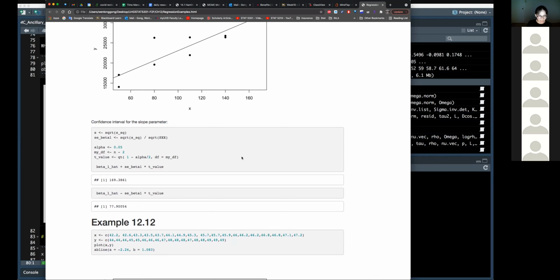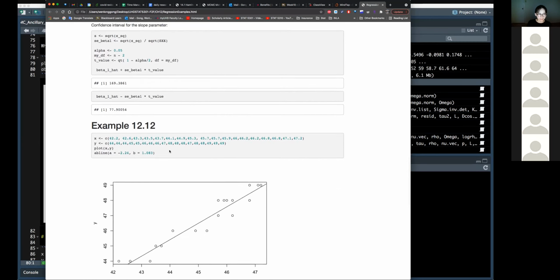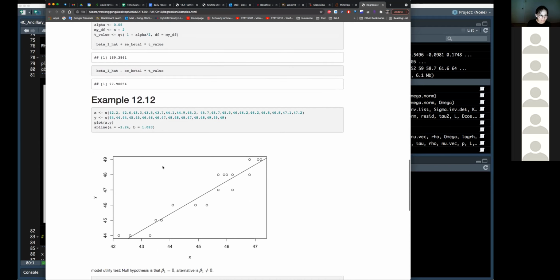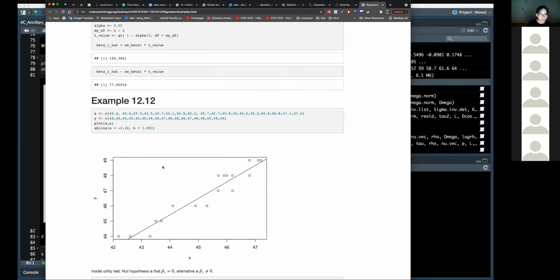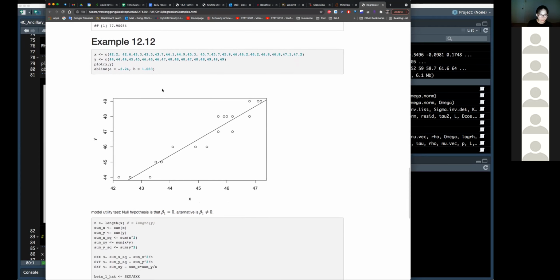As for hypothesis testing, I think I did the hypothesis testing in the last example, example 12.12. If you want more background on this example, you should go to your ebook and find it. We'll just skip that for now and extract our x value and y value and do our calculation.